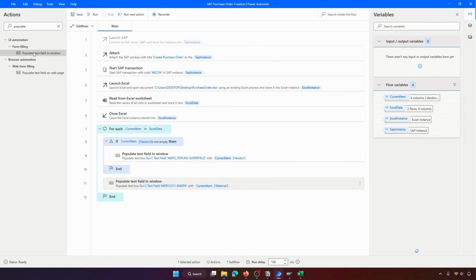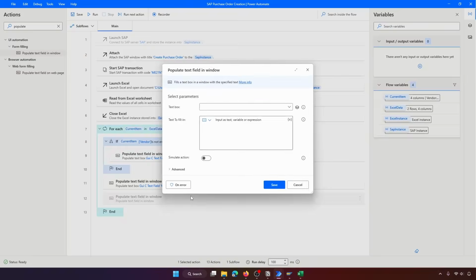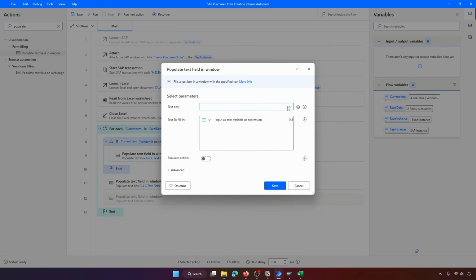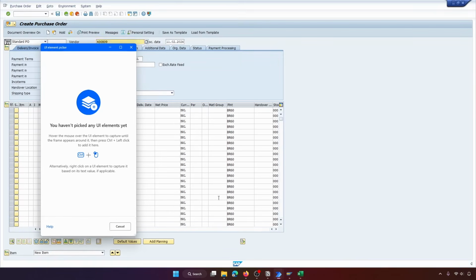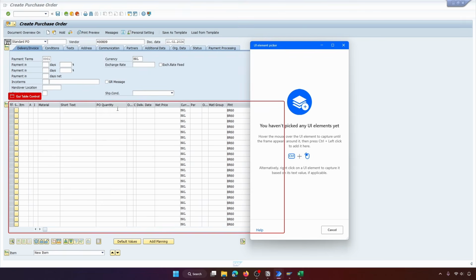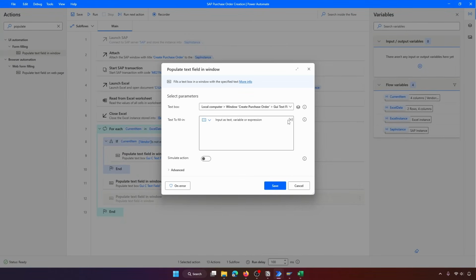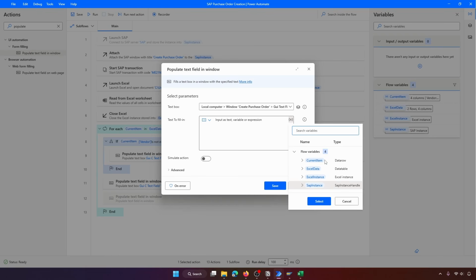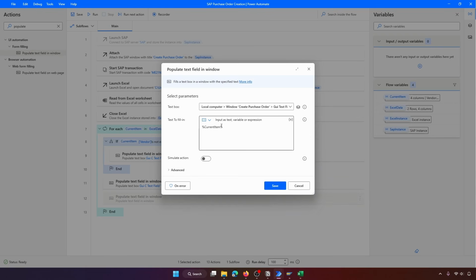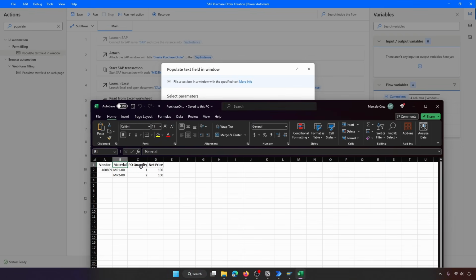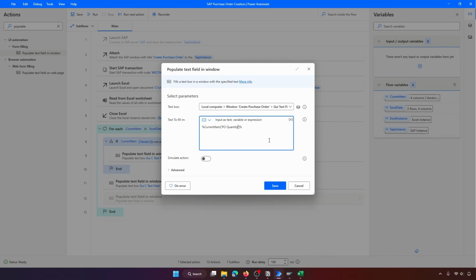So now let's add another populate text action for the PO quantity. So let's add a new UI element. Indicate PO quantity at the first line of the SAP table. And now, the text to fill in is also on the current item at the column PO quantity. So I'll just copy here the column name and paste here.